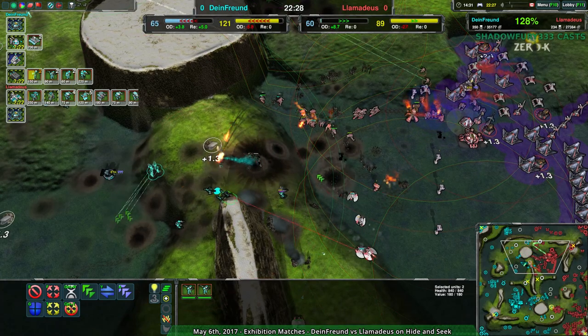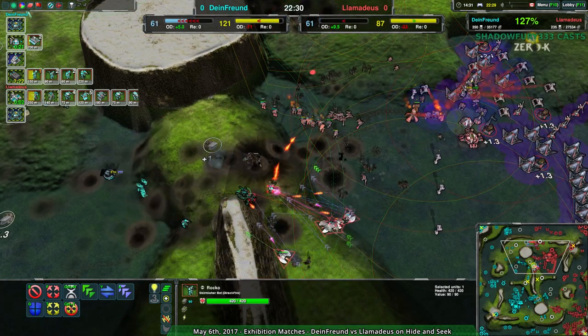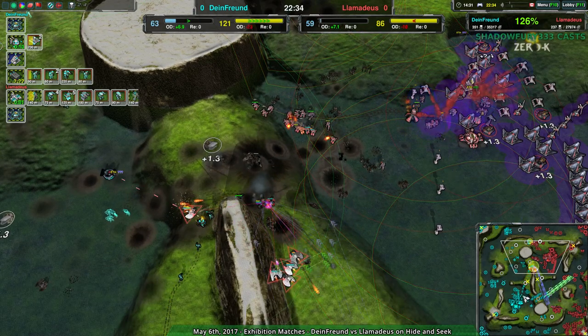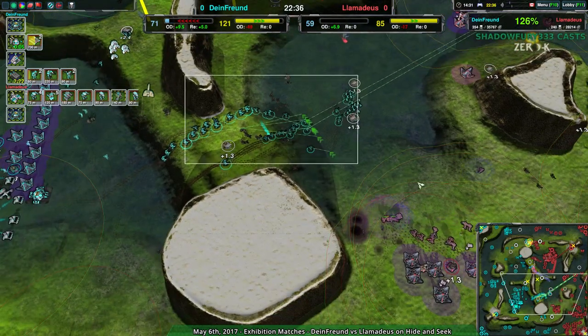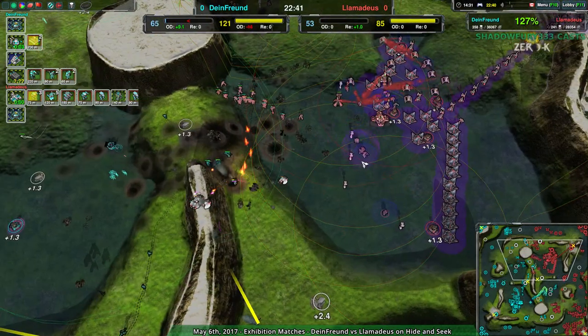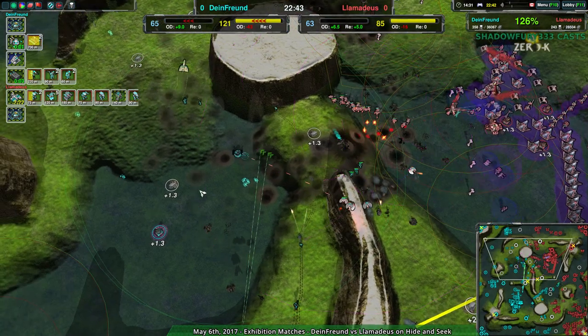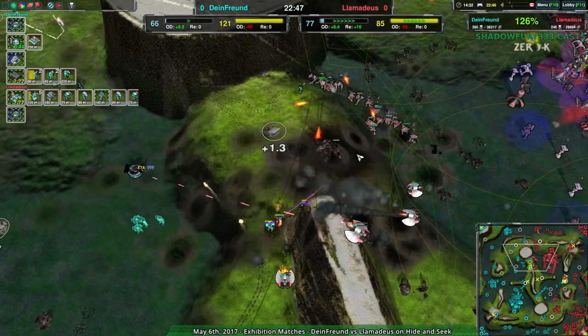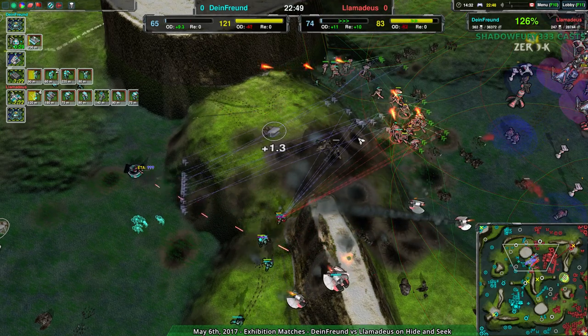DeinFreund is able to take that reclaim. For now? Maybe? Actually, no! No, this might turn it around. I think Llamadeus can take back this game now. Southern side is being heavily pressured, though. And that south side pressure could still be enough to finish it. But with the Dante reclaim basically in Llamadeus' territory, that could turn around fast.